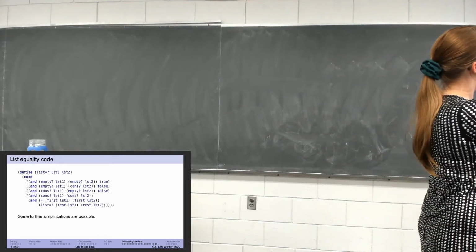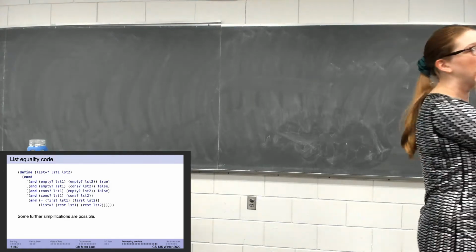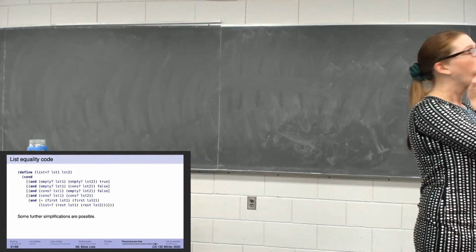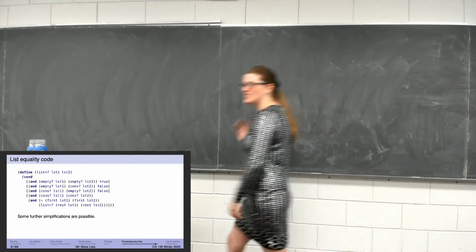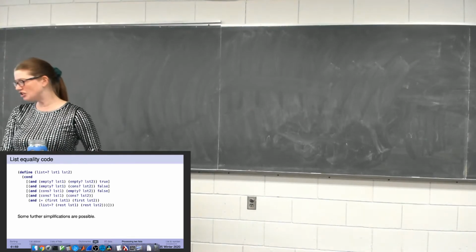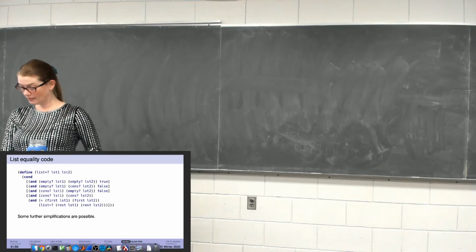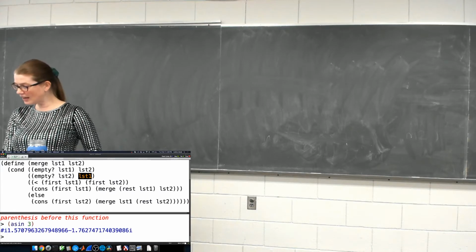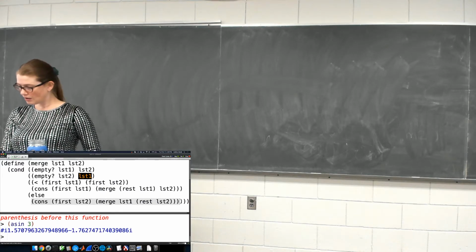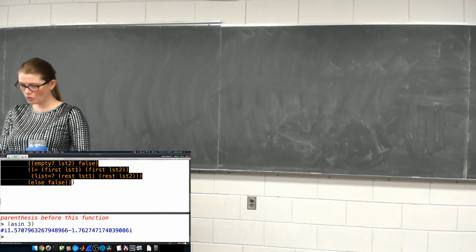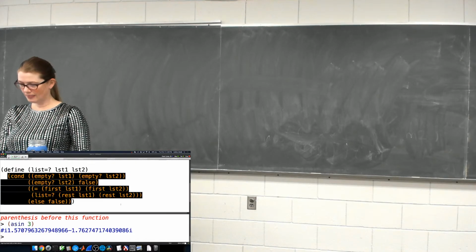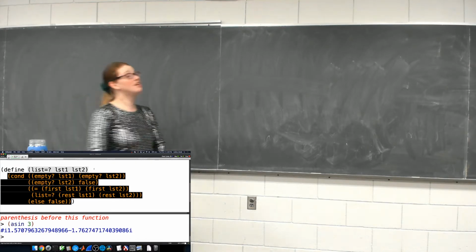Well, one thing we know is that if both lists are empty, then we produce true. If one of the lists is empty, then we produce false. And then otherwise we do this comparison. We could simplify this here. So let's actually do that. So we could do something like, let's scroll down. Oh, I already have the solution. Woohoo! There we go. So there it is there.